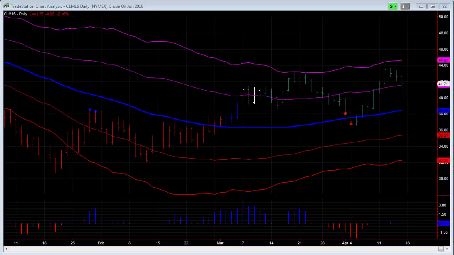Now we're going to take a look at crude oil. Crude oil turned into a potential bullish trend that occurred in the first part of March. This occurred actually because of different stocks in the stock indexes. In this particular case, we had a long position, and notice the two spots that we normally tell all of our students in regards to the trends.